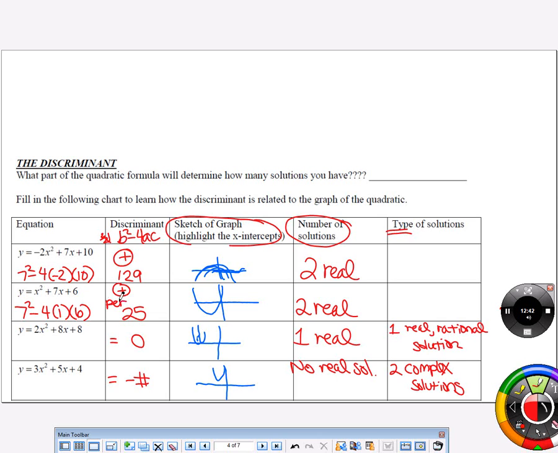It's a perfect square. So what does that mean for us in the quadratic formula? Are we going to be able to simplify the radical part if it's a perfect square? Absolutely. If it's not a perfect square, there's always going to be that radical part that exists in your answer. Right? So the reason that's important to us is even though these both end up with two real solutions, if the number's a perfect square and you can simplify the radical, those are two real rational solutions. Meaning they're going to be those nice numbers that can be written as a fraction.